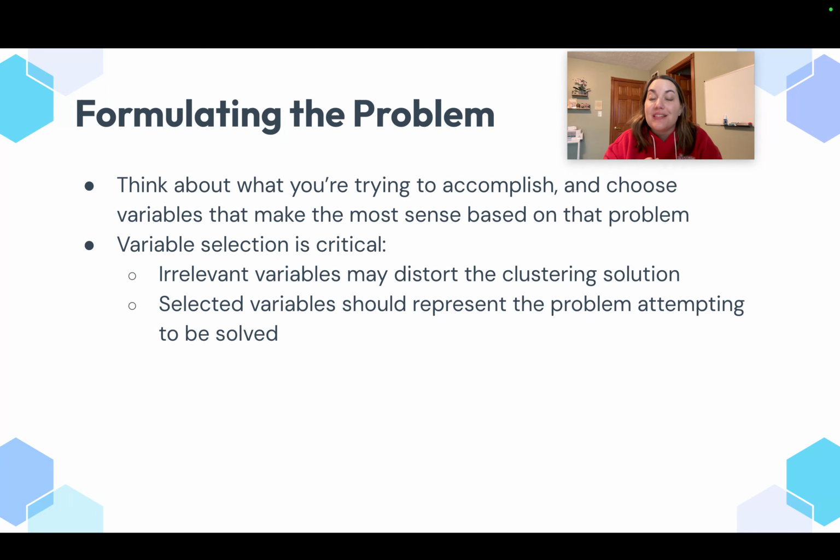Your variables need to be scaled in some sort of way. Because we're doing mathematical distance, we don't want variables that are, for example, amount of money spent in US dollars and minutes watched of football. Those are two totally different scales. So when we try to do the mathematical distance, you can see where we start to have some problems where we're not putting things on the same axis, and suddenly these clusters are not going to make any sense. So these selected variables, whatever we do select, they need to be focused on the problem and only the problem. We should not be putting variables in just for fun.